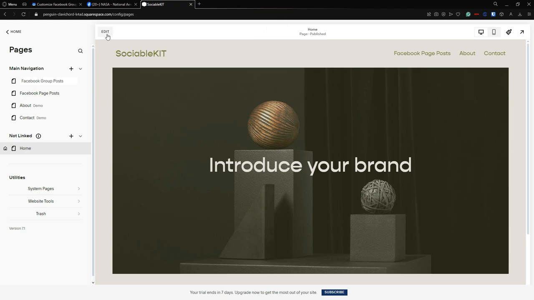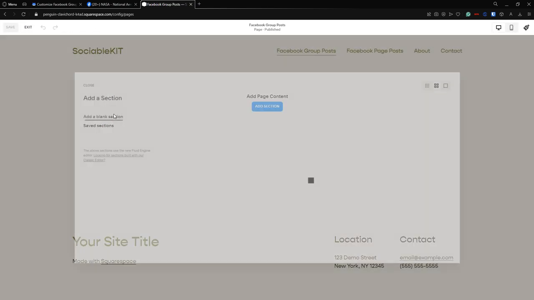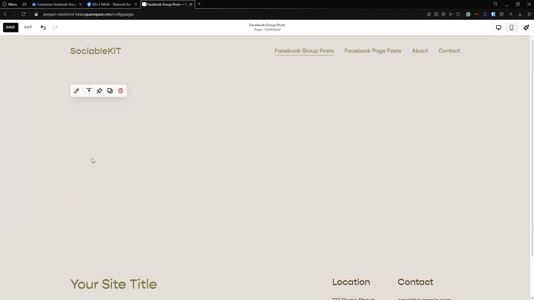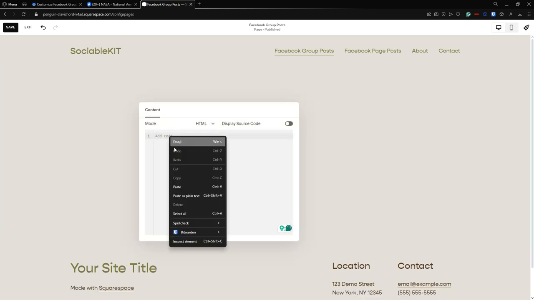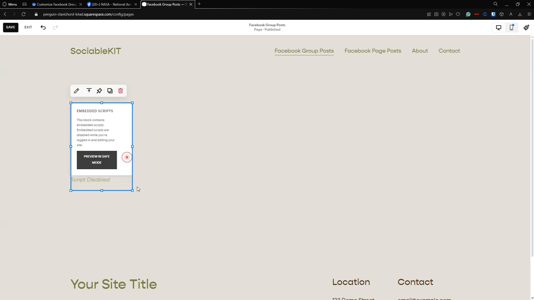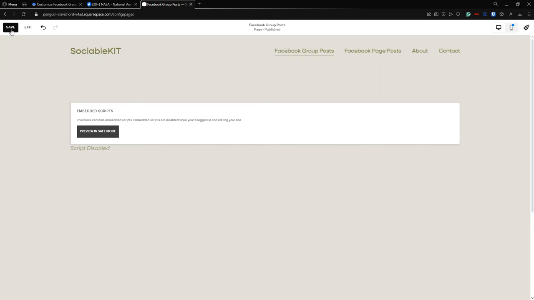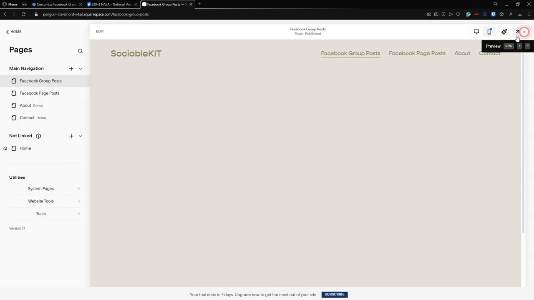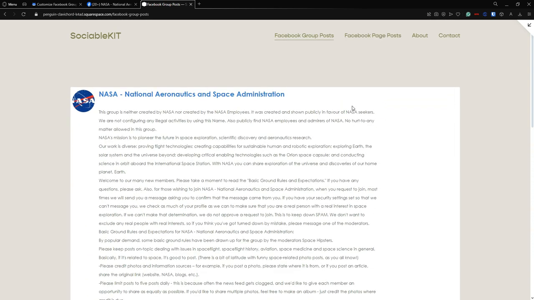There we go. Now we can edit it. We can add a new section, add a block, and that block is going to be the code. And from this block, we're going to remove the current code and we're going to paste the JavaScript code that we copied earlier. And here it is. That is basically it. Now you can resize it however you want and however long you want it to be. And you can click save and exit to fully see what it looks like. And we're going to the preview so we can see what it looks like.